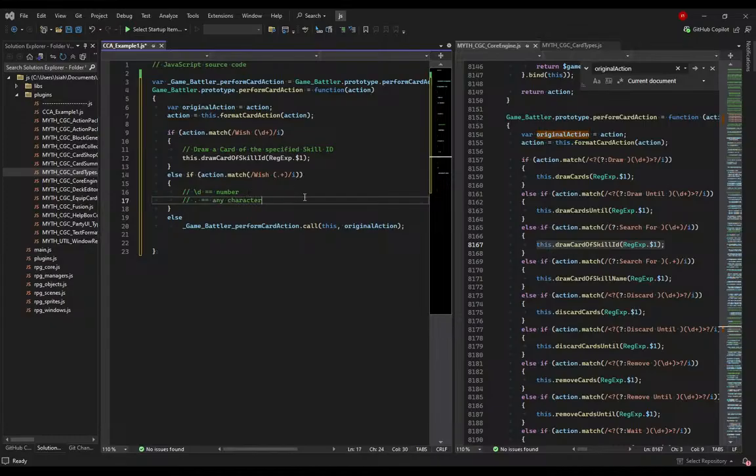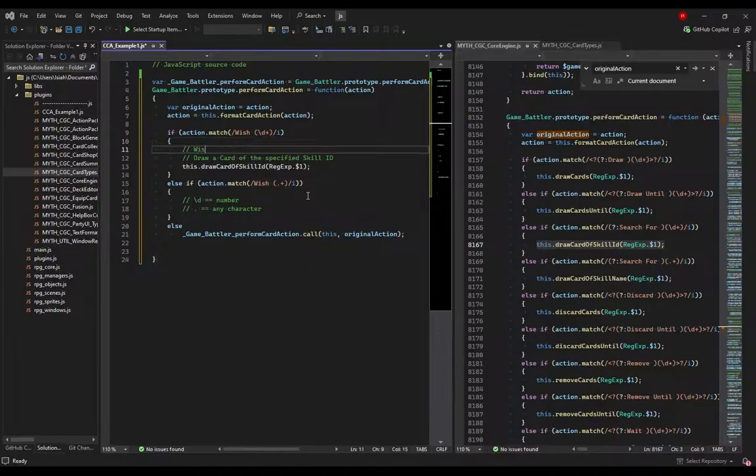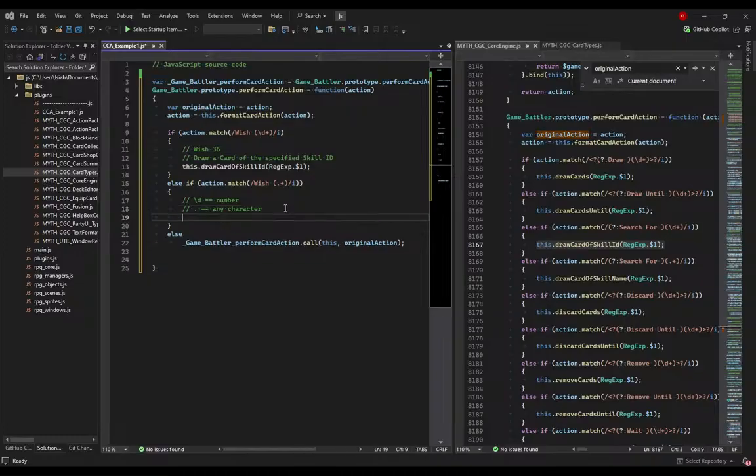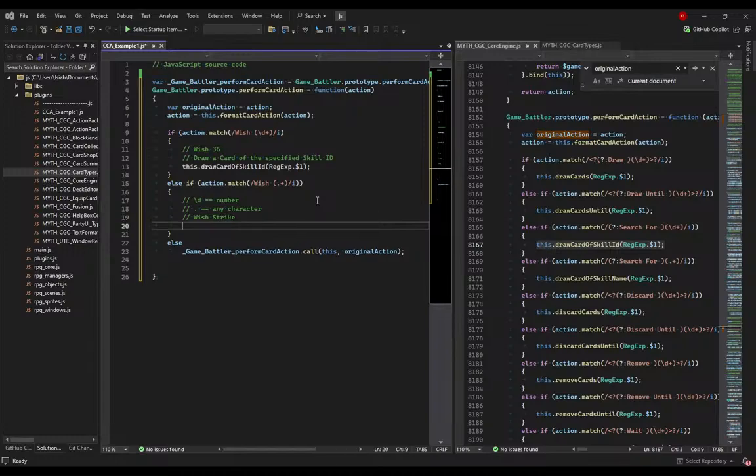So while wish /D must be wish 36, wish dot can be wish strike. And strike is S is any character, T is any character, and so on. Technically, it can also be wish 36 because numbers are also characters. But that's why we have this guy after the first one.